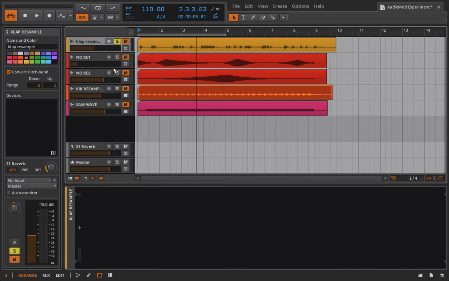I have some noise, and I just shaped a couple of different envelopes of noise. Again, I resampled that from the polysynth. And then I also took a kick from the E-kick, and I modulated the amount of decay. I did that on the clap as well because it's going to give us some more variation using the audio mod. So I thought, okay, we have this very basic saw wave here.